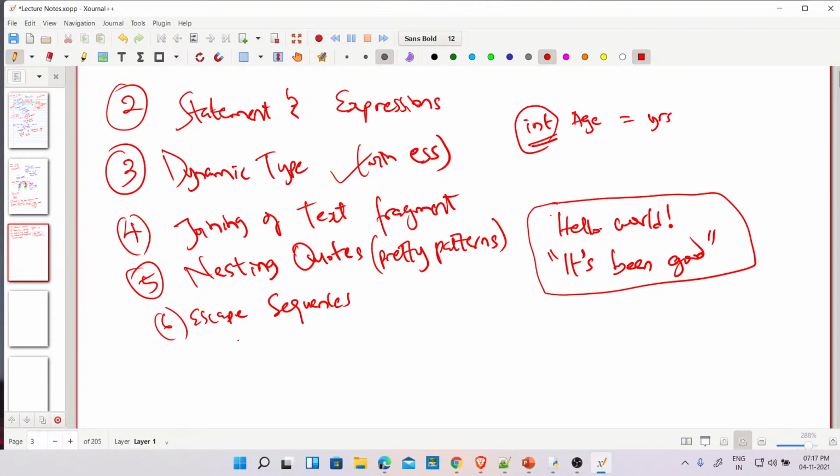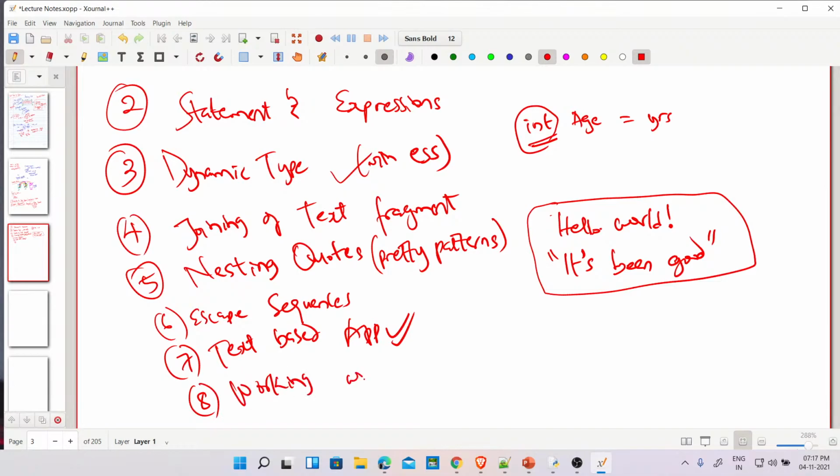Okay, and we wind up by looking into a text-based application. Okay, so we try to create some text-based application. So this will be hands-on. And then finally try to look into number systems, because many a times you get error messages and you may not understand what exactly that looks like. So we call it working with numbers. So basically we will focus more on what? Octal and what?